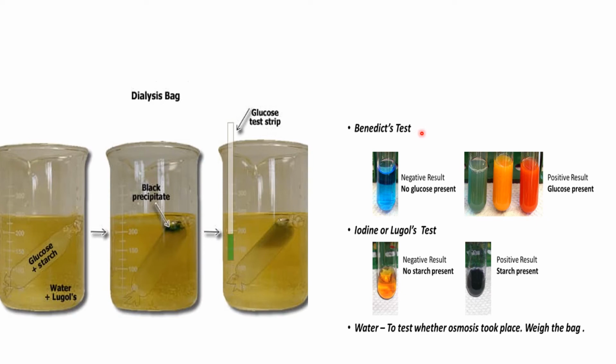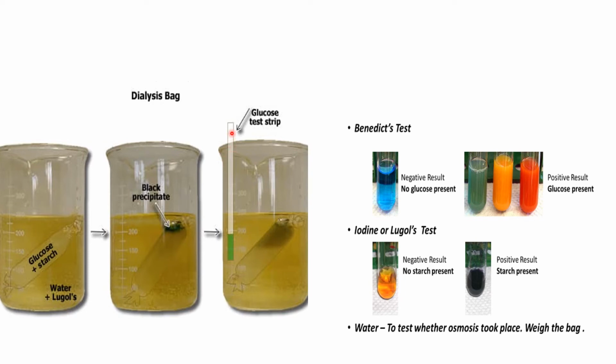And by the way, the Benedict test doesn't just test for glucose, it tests for any monosaccharides. For example, glucose, fructose, galactose, all of these monosaccharides, you can perform the Benedict test if you would like to figure out if you have any of them. Another way, instead of putting the solution in test tubes, is that we sometimes use glucose test strips, which are way easier, way faster.